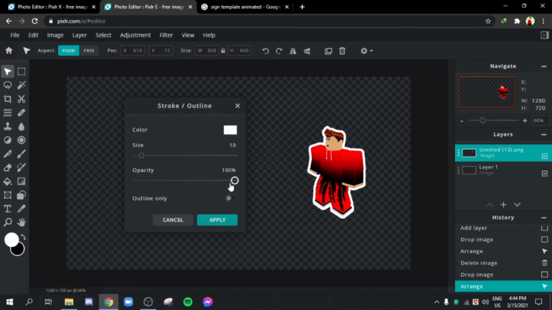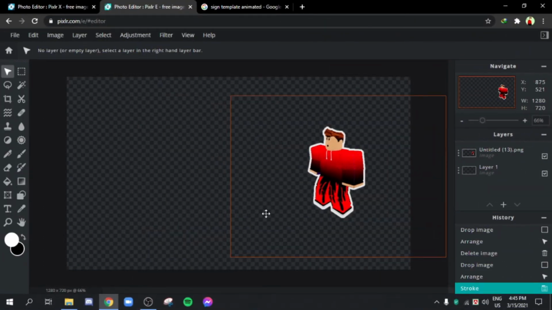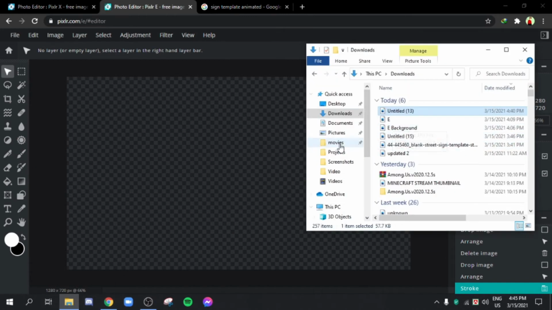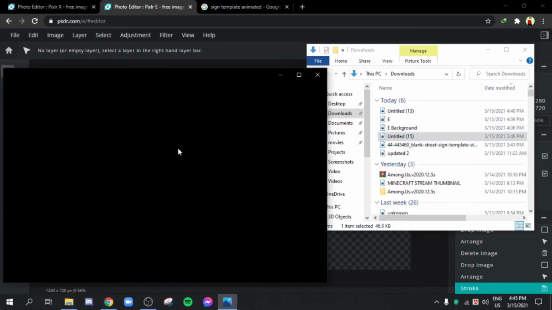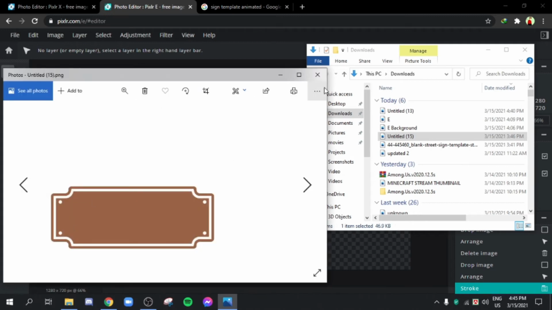Now for the opacity, if you just decrease it lower, then you can see that it gets more transparent. So we will be using maximum opacity right over here. Maybe get it to 90, and then you can decrease the size if you want. So I'd want this type of a size. Now that we are actually done with this avatar customization, let's get the signs up here. So to do that, it's basically the same. You need to get your, so this is the sign we'll be using, right?